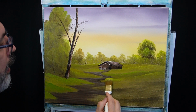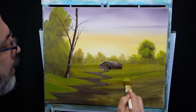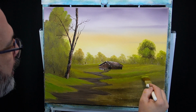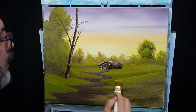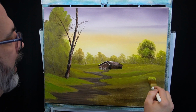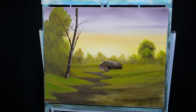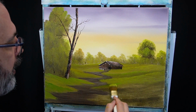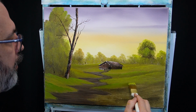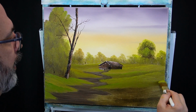But back here, everything's a little calmer, not so bright, unless you think the sunlight is hitting it, then it can be brighter. If it's a little too textured, just keep tapping it and let it get a little flatter, a little silkier. It's almost like velvet. I think of it as kind of like the putting green of a golf course. Very, very flat, but still lots of varied colors in there.